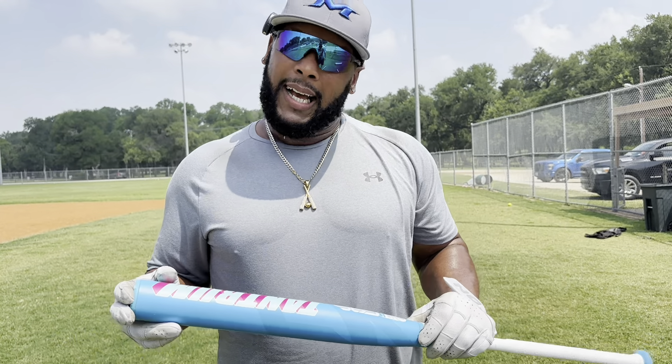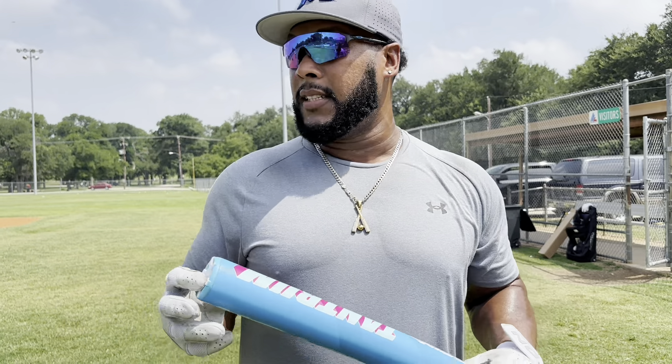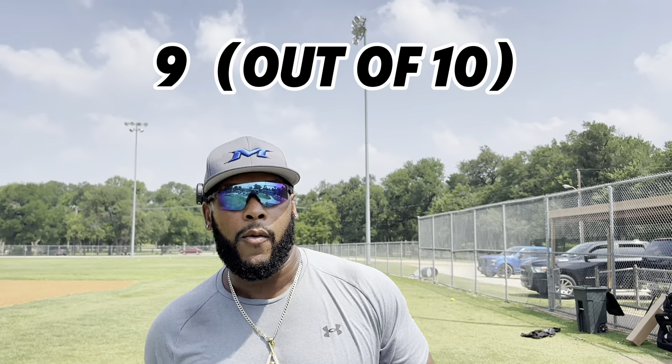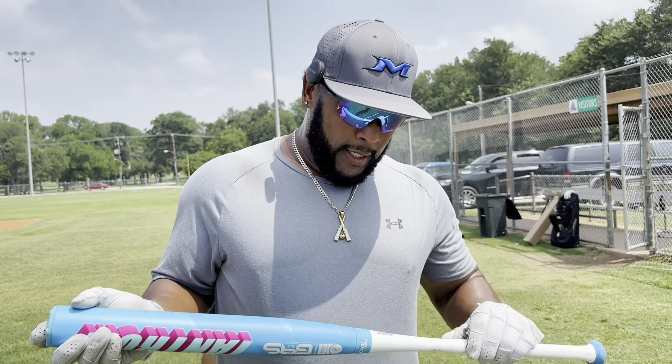I don't see much different when it comes to sound. You're going to have to put some work in to make it sound the way you like, but I do like it. When it comes to pop, the temperature right now is super hot, so the bat was doing the job. When it comes to durability — obviously no seam, no webbing — I give it a nine. I think it's the same as last year's. We've only got 20 to 25 swings max on each one. Could you feel the flex? It's stiff enough — it's a flex 190, so it's very stiff. I like that. It's really good.